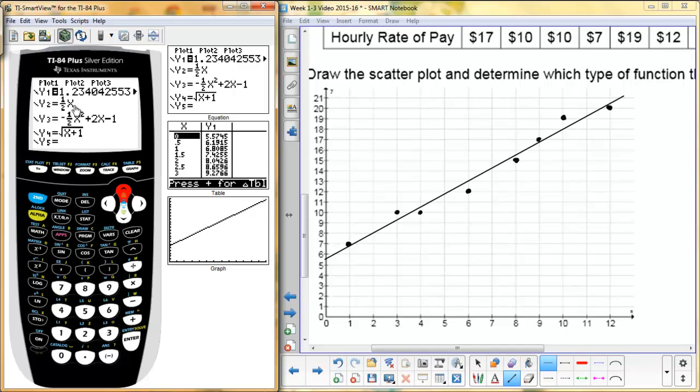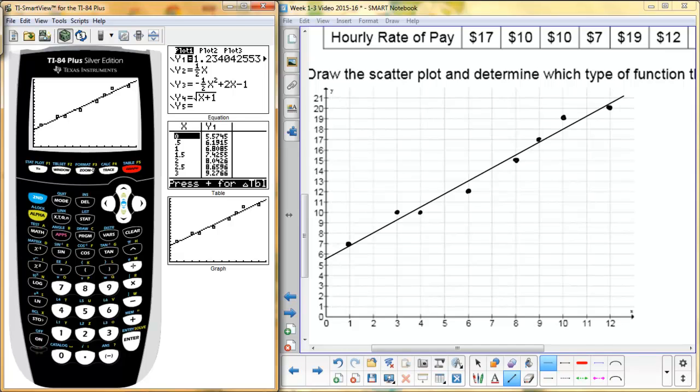And the second thing I'm going to do is turn on plot 1. Remember, we have to do that so we can see the data. The reason I'm going to do that is because it's going to model exactly what you see here. Okay? Now go to your graph. And you'll notice that the line of best fit that we approximated inside of our graph lines up pretty closely with what's actually inside the calculator. So we're using this regression model to help us out here, and that's what's going on in this particular case.